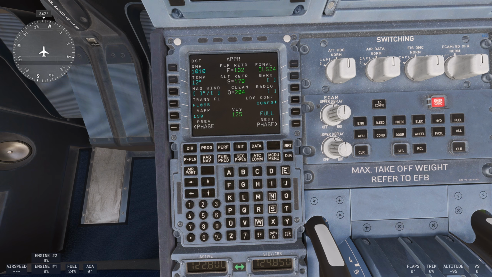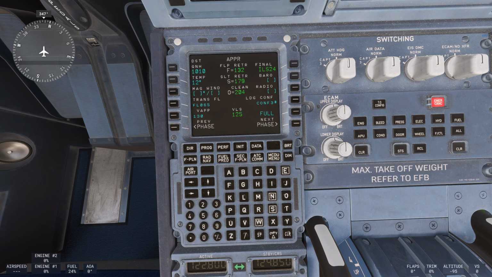The temperature is important. It affects air density and consequently the aircraft's performance during landing. On hot days, lower air density means the aircraft needs more thrust and longer landing rolls. On cold days, the denser air provides better lift and braking efficiency, and the aircraft will adjust its descent and approach profile and performance based upon this value. So now that we've got that in, we then want to go down to the mag and wind.